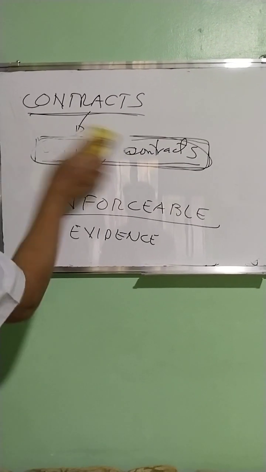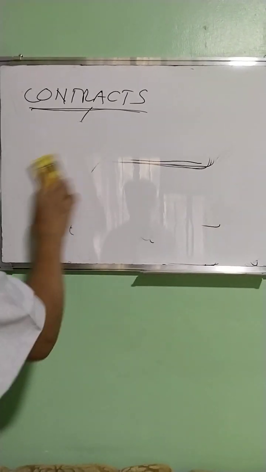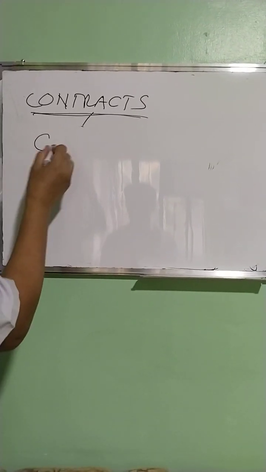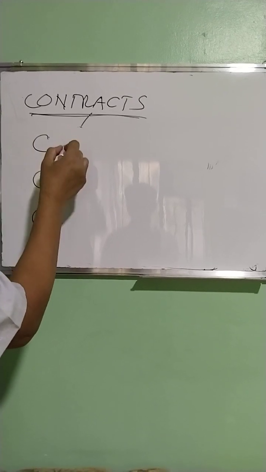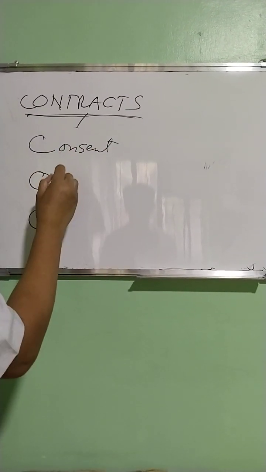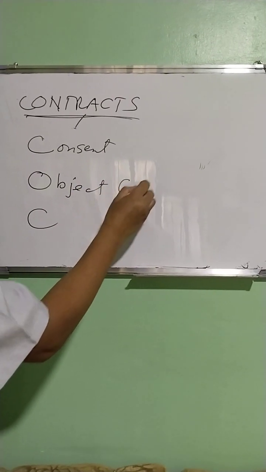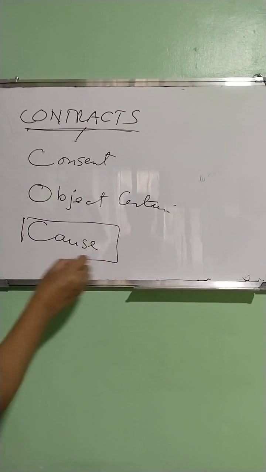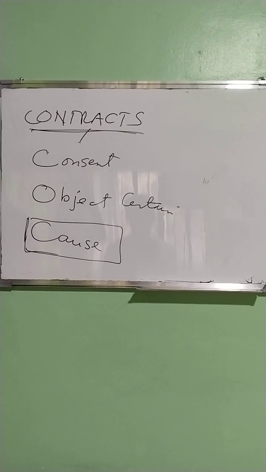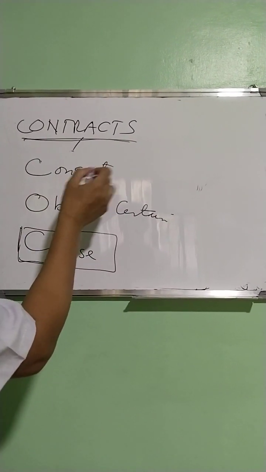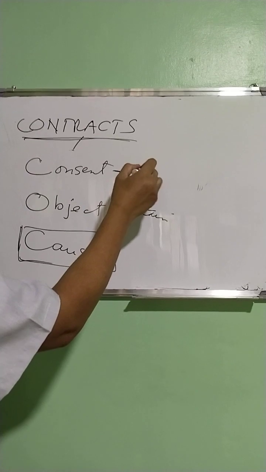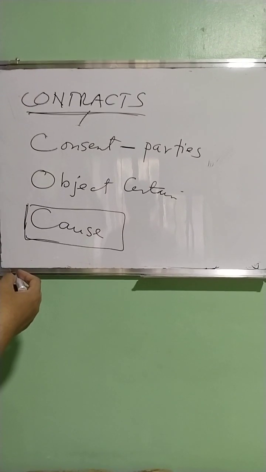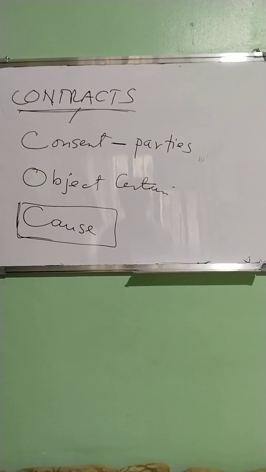Now, last time, we talked about the three essential requisites of contracts. If you still remember the COC, we talk about consent, we talk about the object certain, and we talk about what we call the cause. This one we have to clarify a little bit more. Of course the consent, as I've told you, is given by whom? Well, by the parties themselves. And who are the parties to a contract?